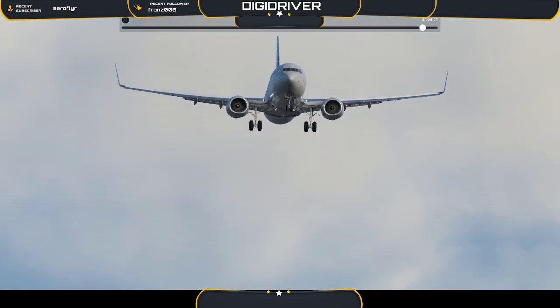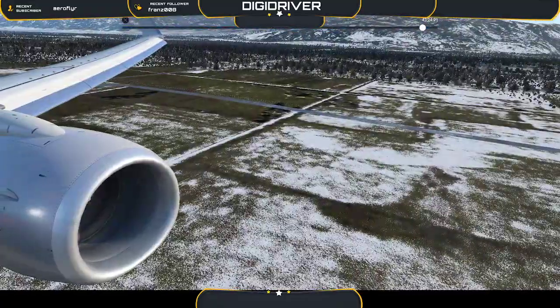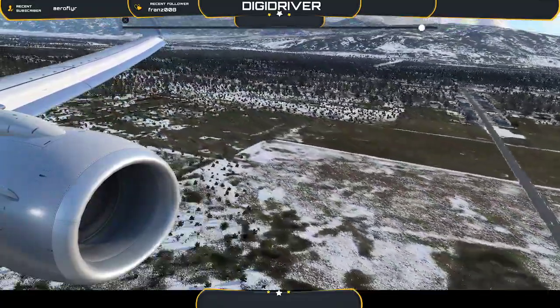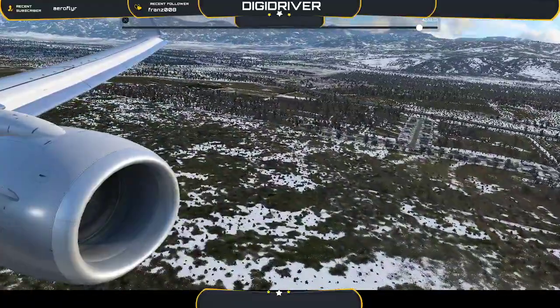All right. So we'll look at the wake view from about here.